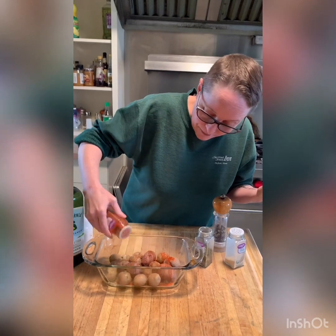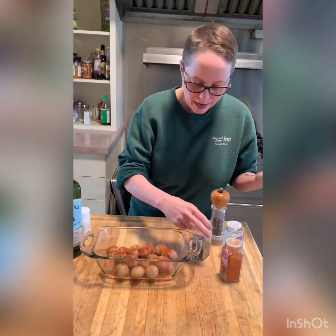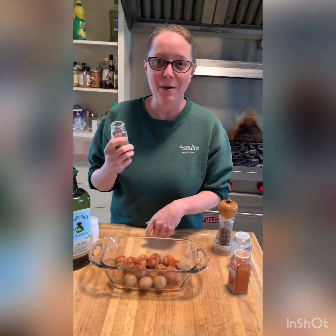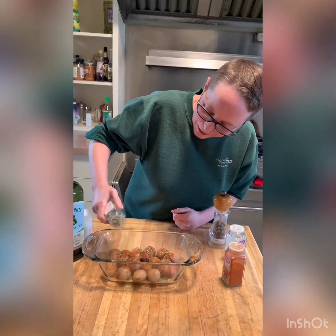Smoked paprika. I generally like the smoke because I like the sort of barbecuey flavor that it has. And then you can use either Italian seasoning or herb de Provence, which I've had a few of you send me messages teasing me that I use herb de Provence all the time, but too bad, it's my show. Okay, a little bit of that, quite liberal actually.